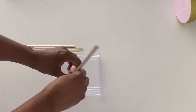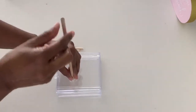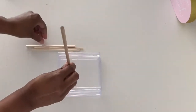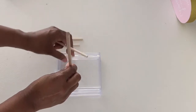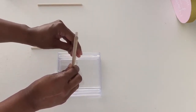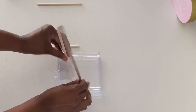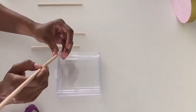But you would just use anything that you can use as a base, basically, to hold the dowels in place so that they don't wiggle around when you're done. You can use big beads, you can use anything, what have you. But I used them, and I just decided where I wanted to place them. I didn't want them to be side by side, so I placed them in different sections.